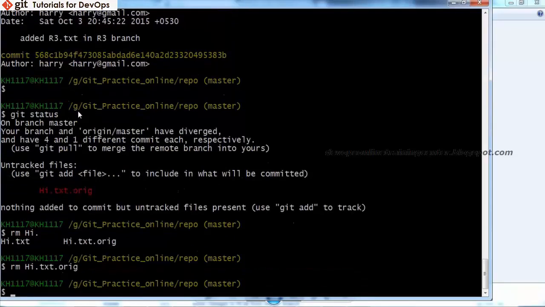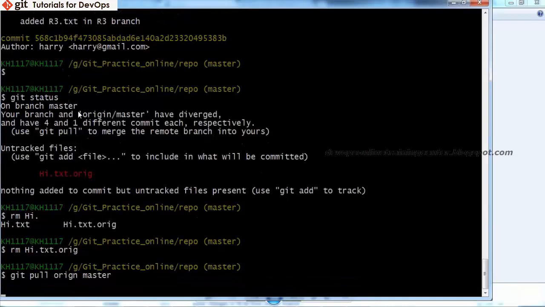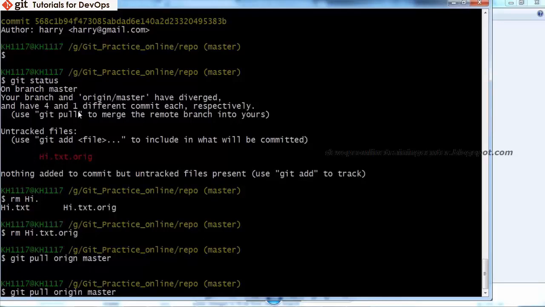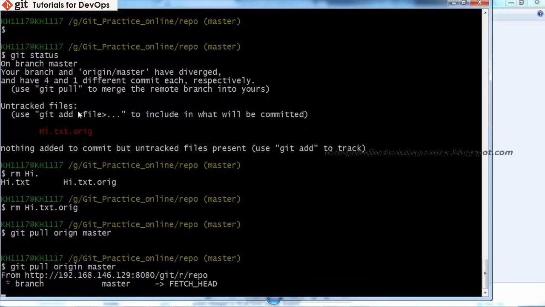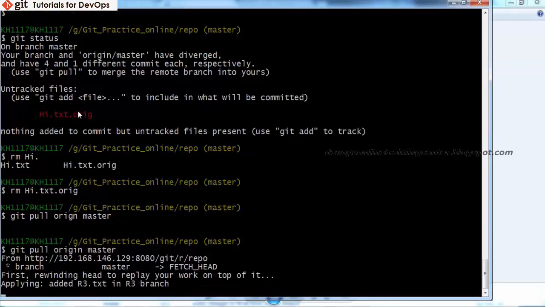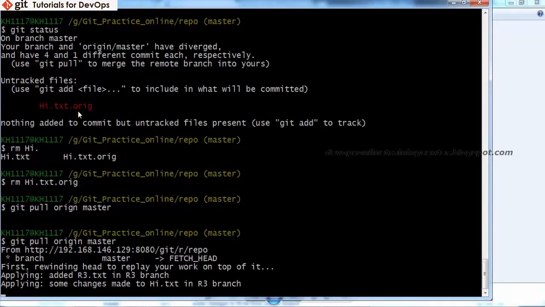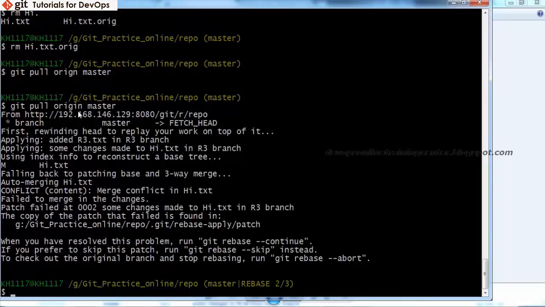Git pull origin master. It's origin. Something went wrong with this workspace, guys.